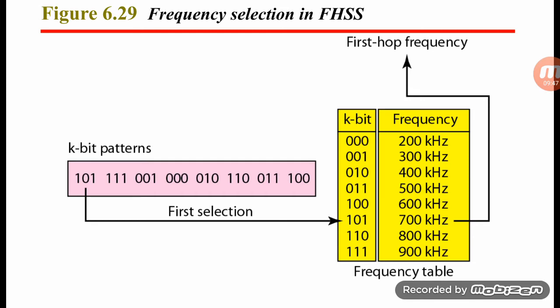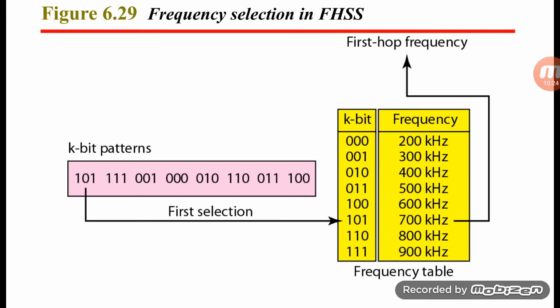In our example that we just did, we are using 4 bits. 4 bits means I have a table like this, but it goes all the way up to 16. But I only need 12. So I'm going to assign a frequency to each one of them up to 12, and the rest of the 4 I will not use. So they will not be here in the table, and they will not appear here. Here I have 3-bit combinations: 1, 2, 3, 4, 5, 6, 7, 8. In this case, I will have 12 such things. 4 I will leave.